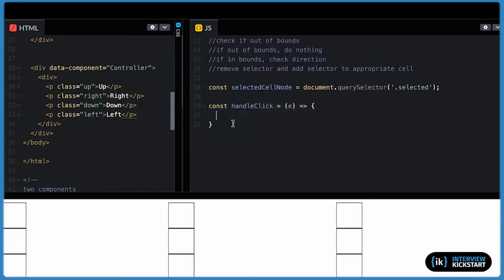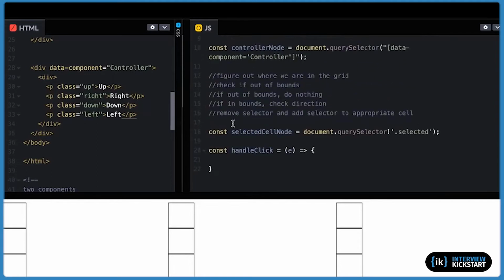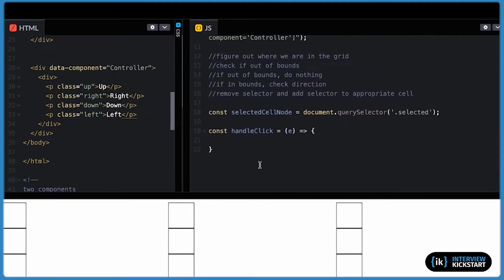So again, we can figure out where we are in the grid.